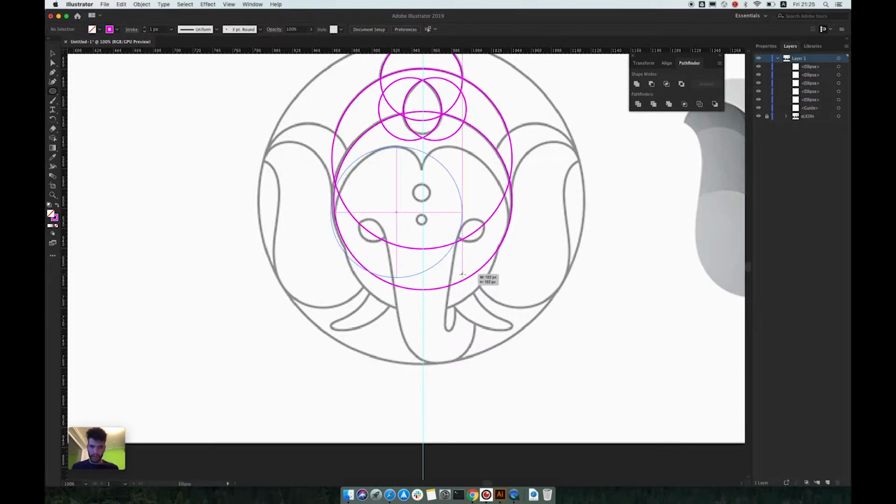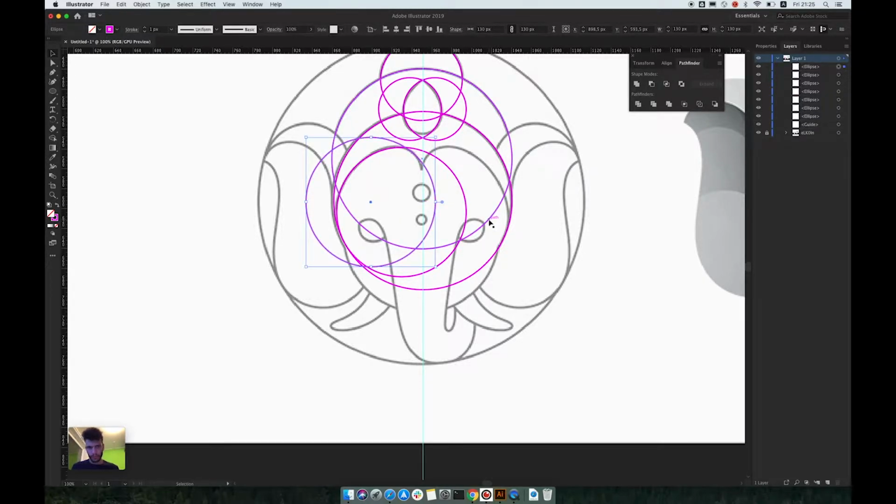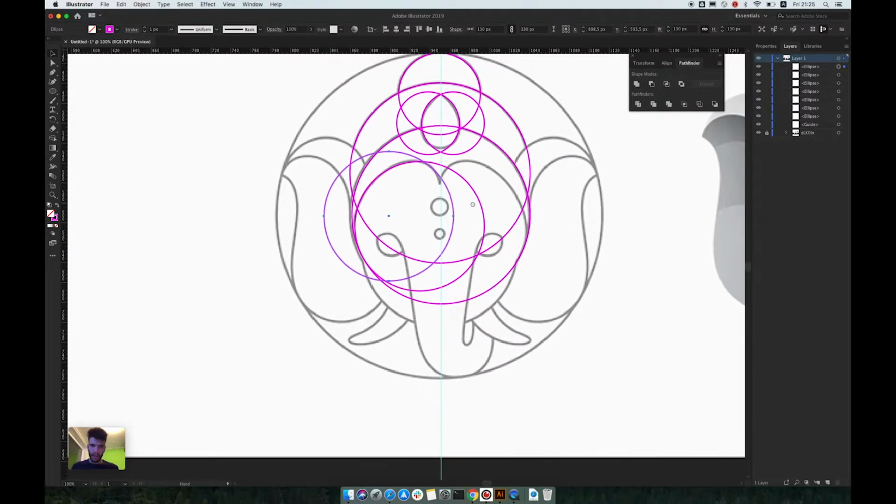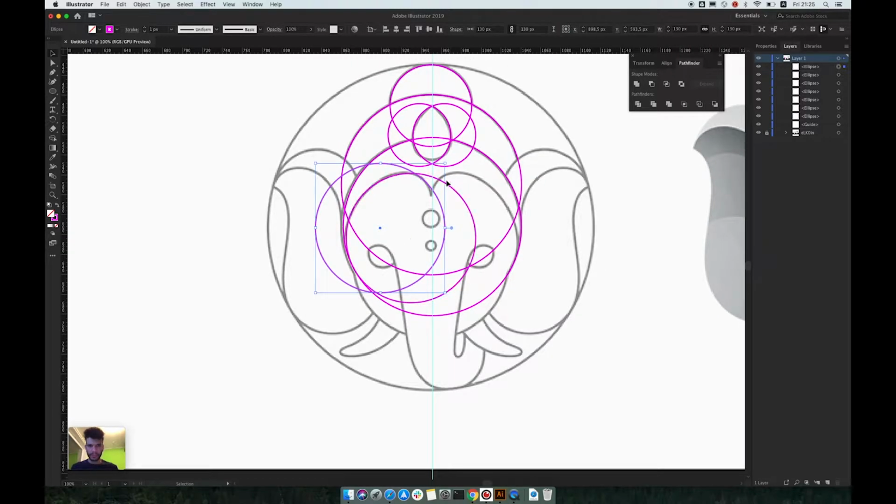And then I see this thing also created maybe with something like that. Okay, and then we have also a circle here and another one here, small one.